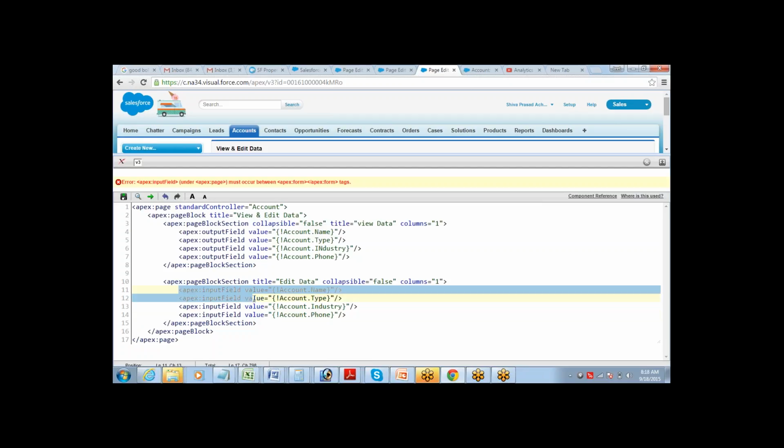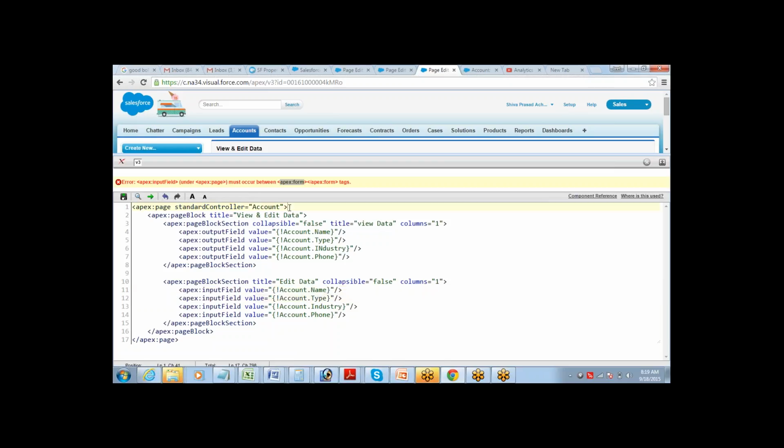The input field component is basically an editable field. The moment you bring in some interactive component on your page, meaning a component using which the end user can interact with the page, you have to use another tag called the form tag. Any of the interactive components need to be included inside this form tag.